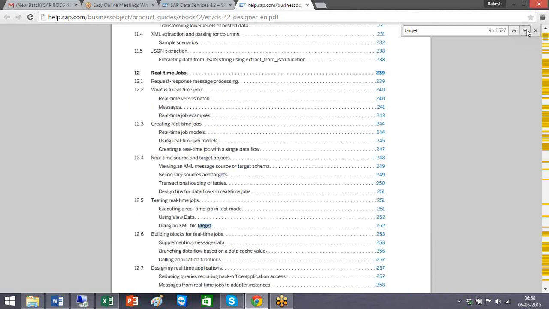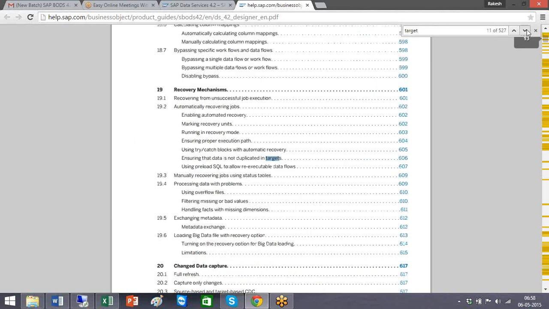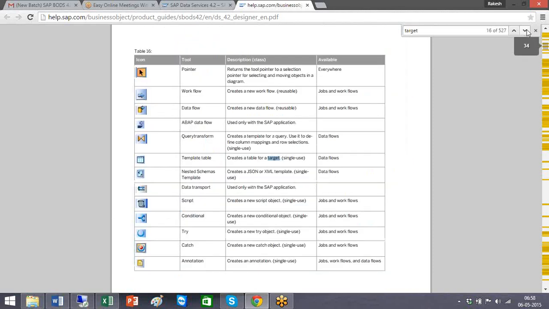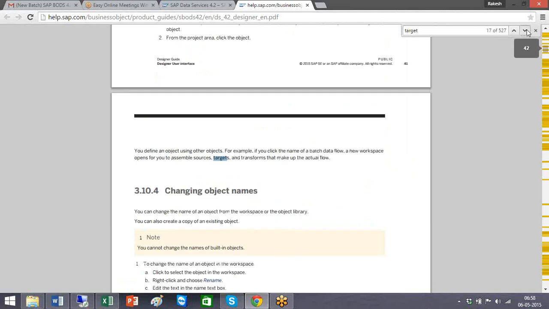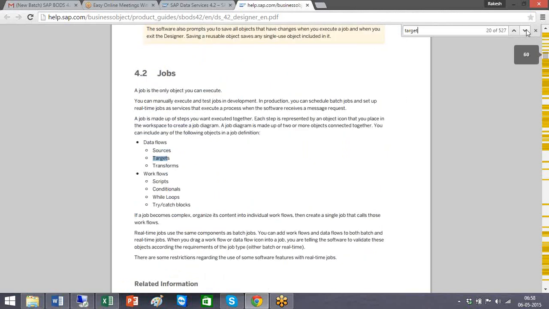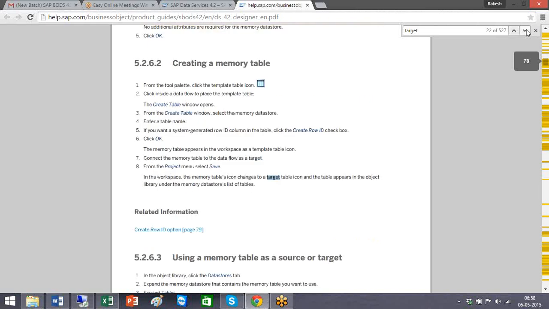So I'm just taking you to the target table options. I'll just refer to the document, and from here we can look at the job and compare that.